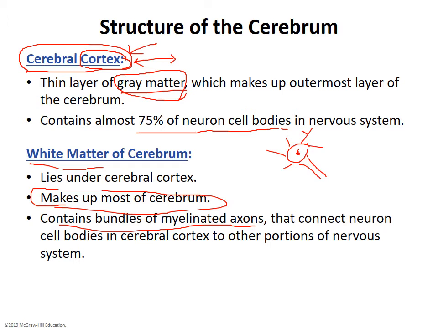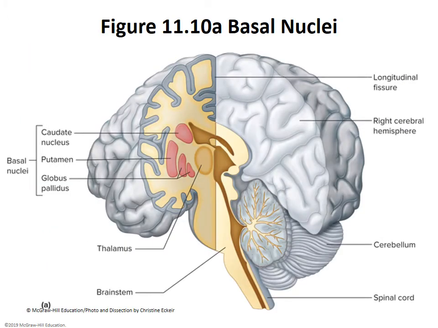Now, in this next slide, I took a picture just to kind of show you what the cerebral cortex really is. So this is a picture we're going to look at towards the end of this video for the basal nuclei. Don't worry about that because we're not there just yet. But what I wanted to point out is this gray layer right here. That is the cerebral cortex. You don't have to worry about all these things that it's pointing out. But that is the cerebral cortex. So 75% of all the neurons in your body are going to be found all along this thin gray layer. And so that's a really important layer of cells for information.